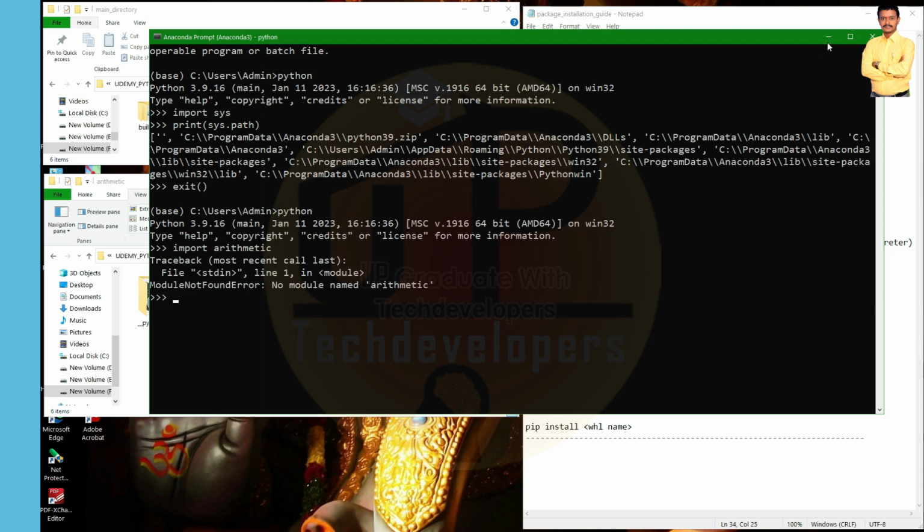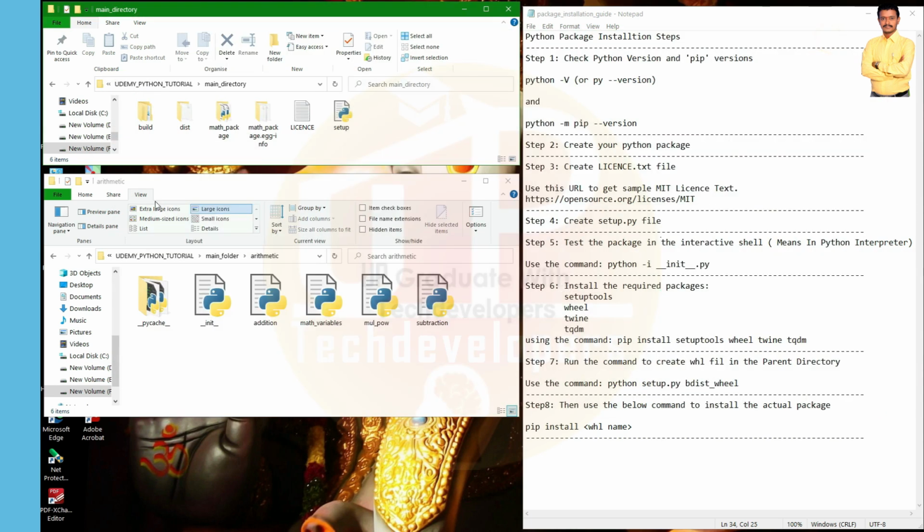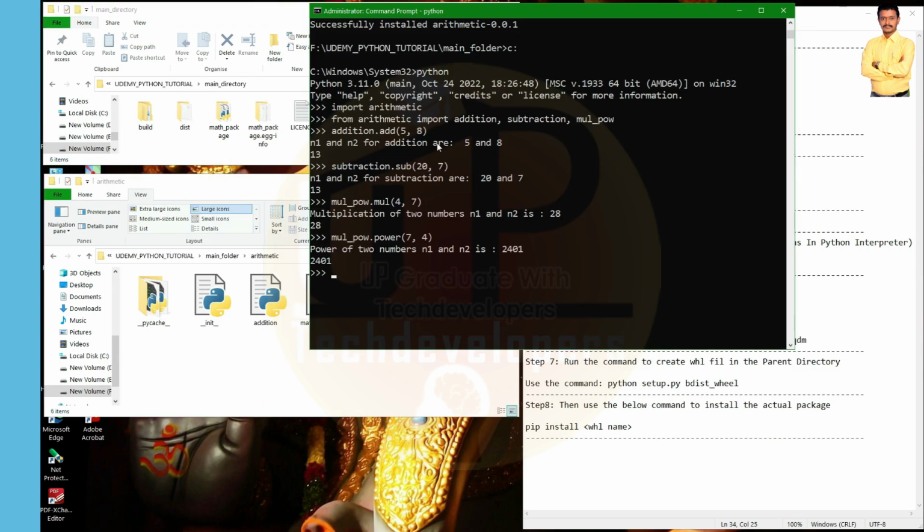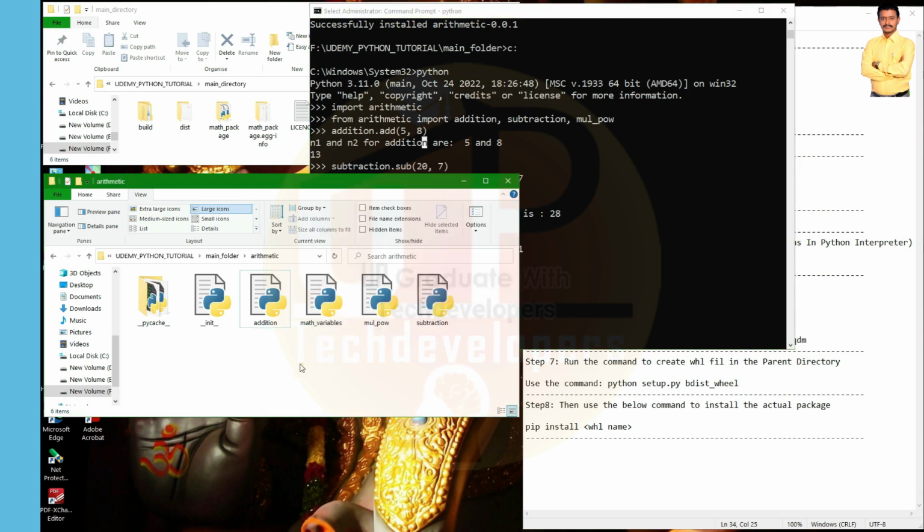On the other hand, if I move to my command prompt and run this Python, which is nothing but the 3.11.0 version, and if I import arithmetic, I will get no error. So this is how you can cross check where the package has been installed.